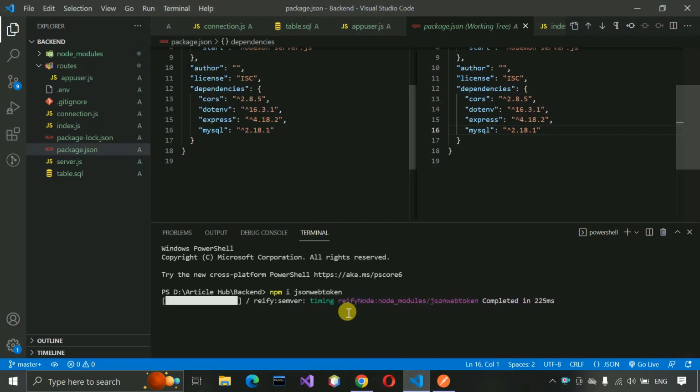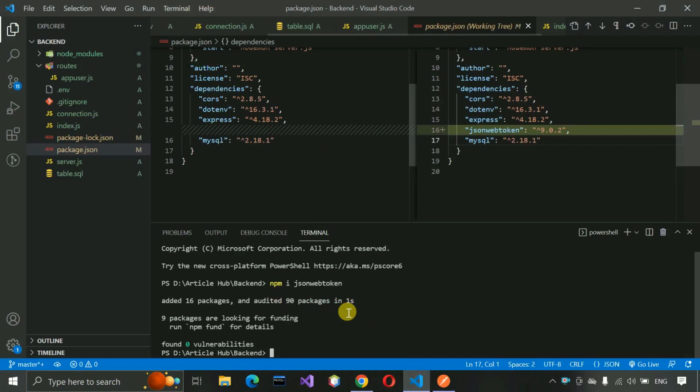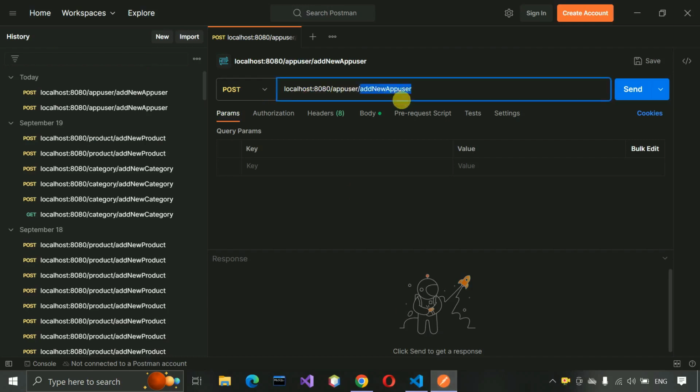First, try to understand why we need this package, JSON web token. Let's say we have previously created an API, right? Add new app user. Currently this API is open and anyone can use it, without any token or special permission.